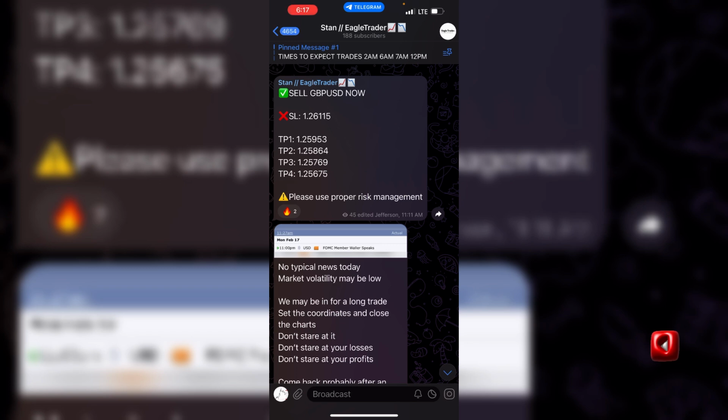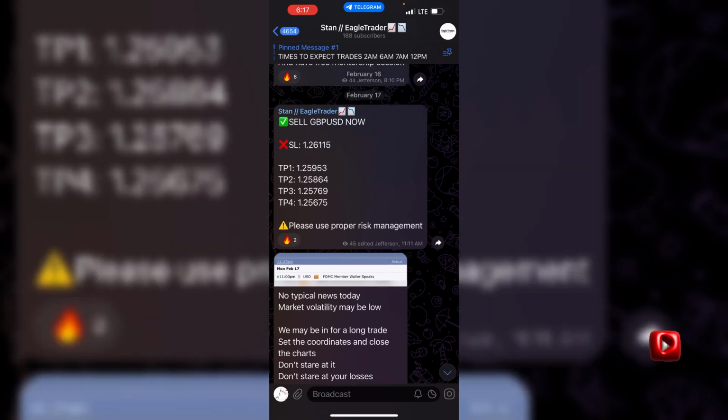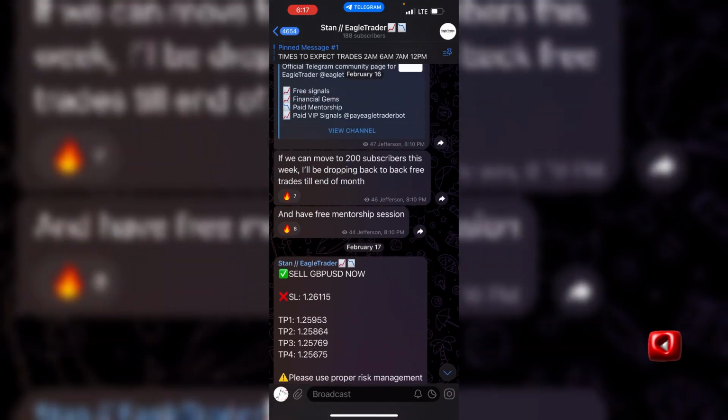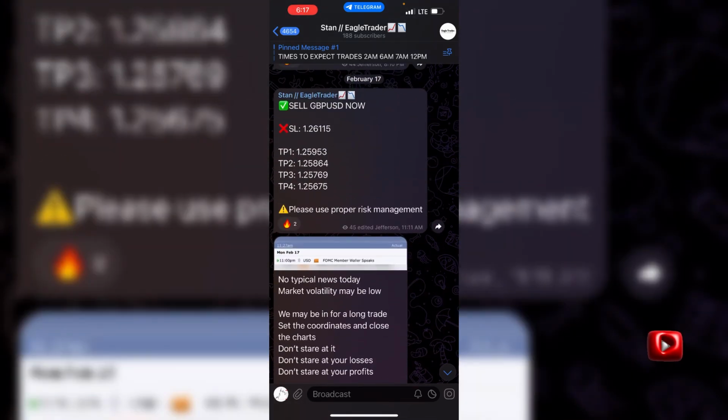So quickly, let's go straight to business. Over here, you see on the 17th of February, I shared a signal that says sell GBP USD now. Do you remember the first point that we touched on was to have a trade idea, which could be your personal analysis or a trade signal. So this is a good example of a trade signal. So over here it says sell GBP USD now. Number two, the next thing you need to do after you see this is to open your terminal quickly, which could be your MT5 or MT4.